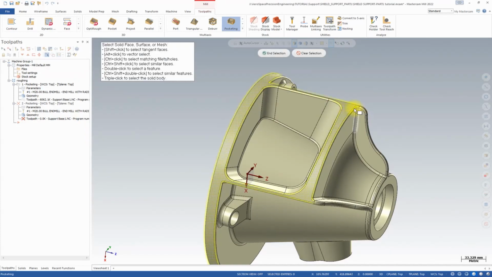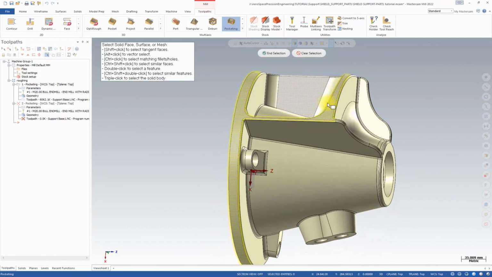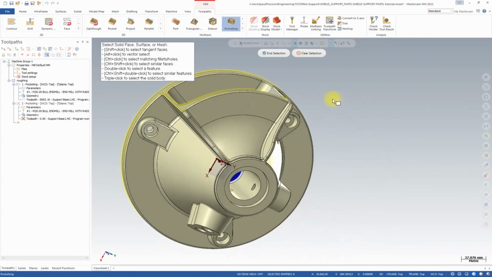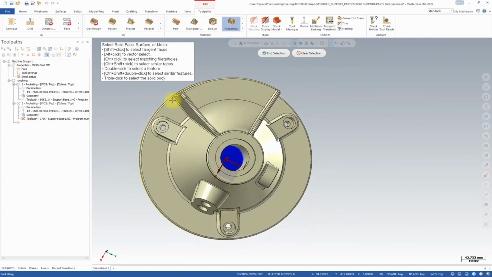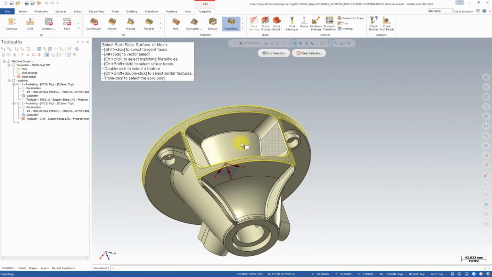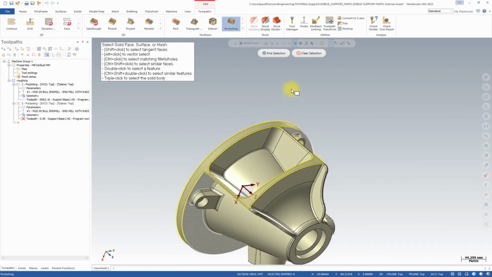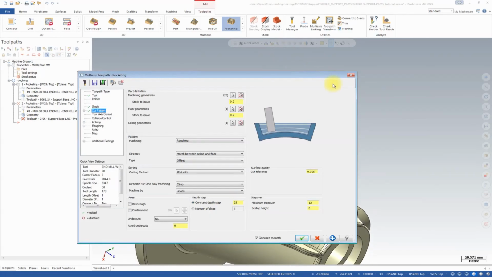Okay, I'm going to select outside of the diameter, assume OK, and the surface of all surface of the part. Just click and select the part.